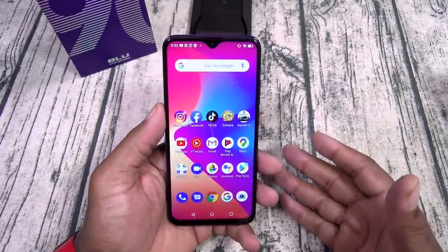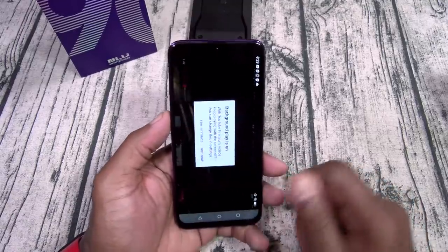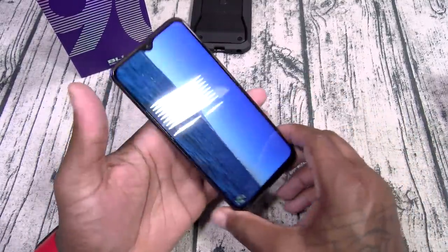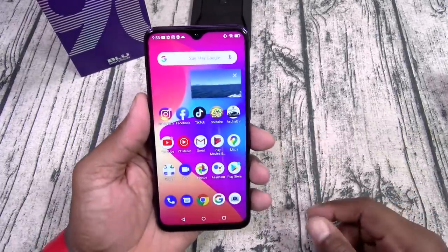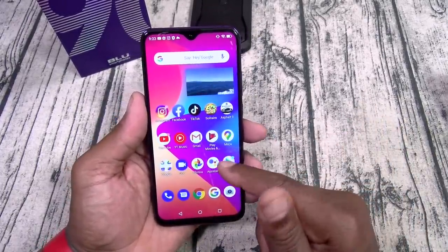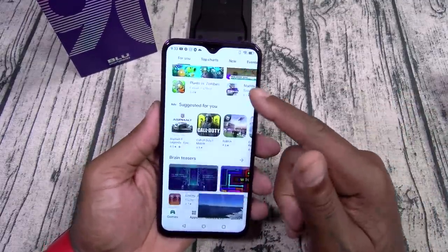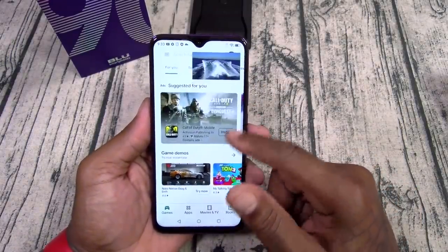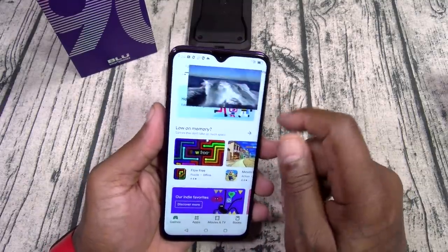Basically, now after I finish that, next thing I want to do, take it over to YouTube. Click on YouTube. Watch some videos. Y'all seen that already? Now watch this. I can exit out of YouTube and still have my player. Let's see what else. Let's go over to the Play Store. See if there's any new apps coming out while I'm watching my YouTube video. Okay, see any new apps? It is what it is. Pause, exit out of that.